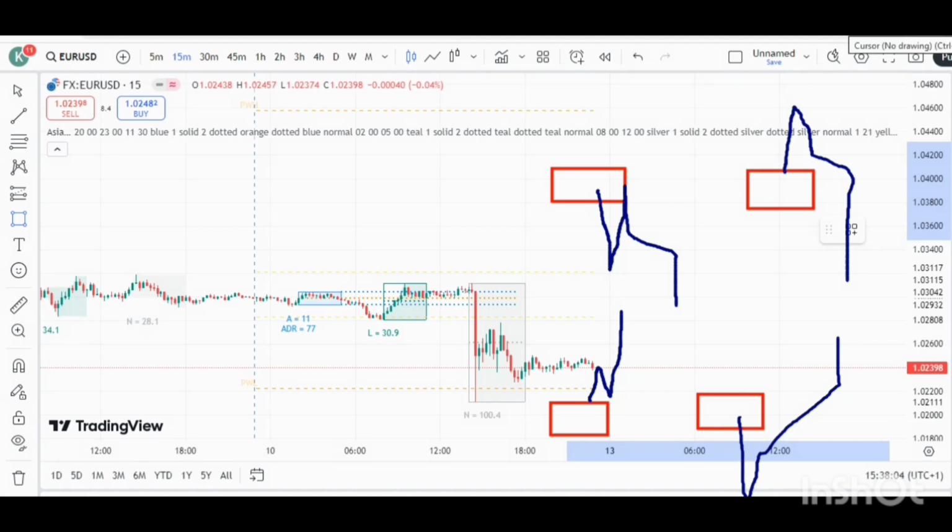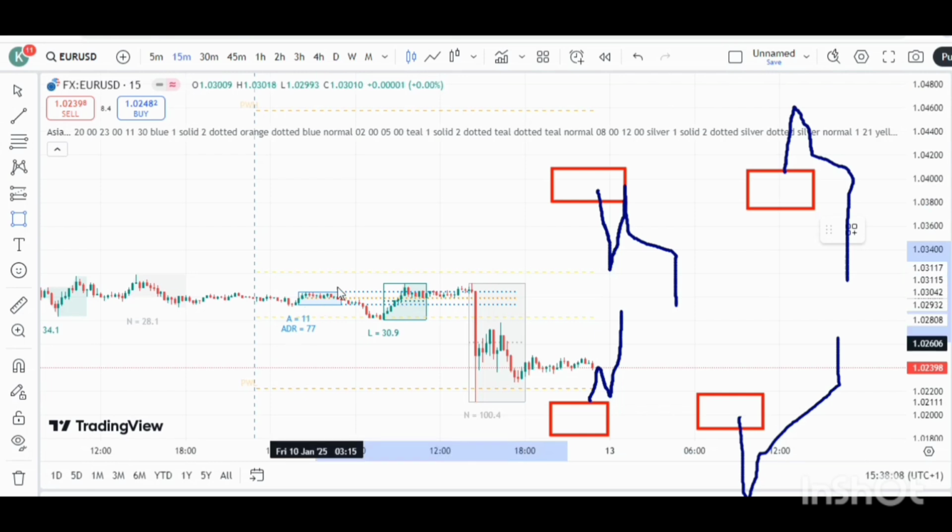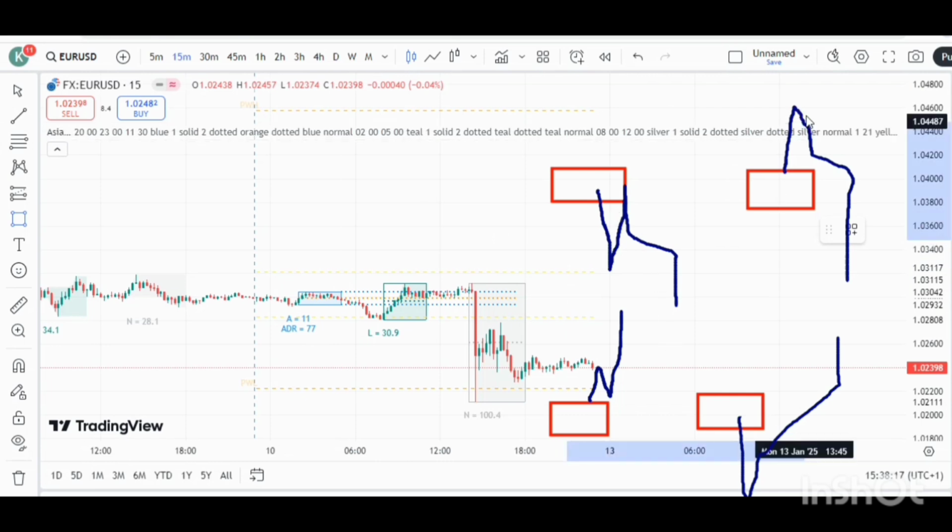So once I come to the chart and I see that the market is in a downtrend and has broken out of our Asian range, I'll be waiting for a pullback and then trend, or a break out of the high and reverse and continue to sell. So let's go to our chart so I can show you some examples.